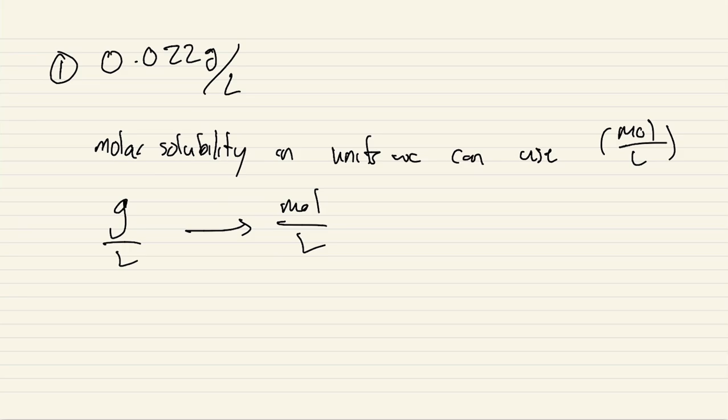How do you go from grams to moles in general? It's grams divided by molar mass. Yeah, the molar mass. We use the molar mass to do that. And you know you can get the molar mass from where? The periodic table, right? So why don't you guys take a second to see if you can get the molar mass of silver chromate. You see your periodic table up there, you can use that one.